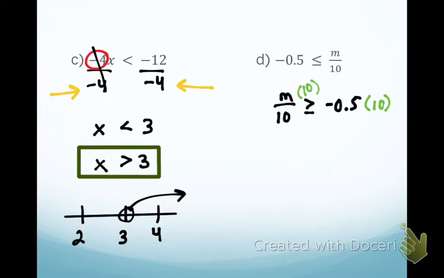Now this is still a section where it is not a calculator section. So if I have a negative times a positive, is my answer going to be positive or negative? Negative. A negative. So I'm just going to slip that negative sign in there. Now if you are looking at a multiple choice test and you see that it says m is greater than or equal to something positive, that's when you would know, oh, that's not going to be one of my options, okay? So now that we're looking at this, I have 0.5 and I need to multiply it times 10.